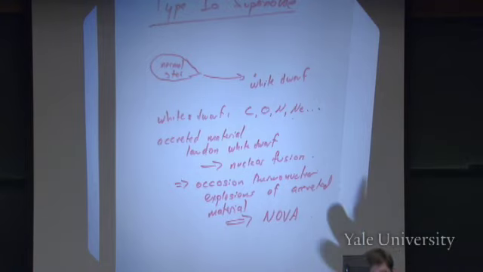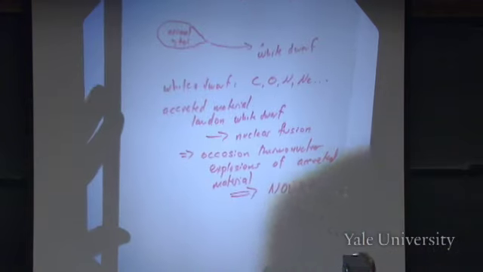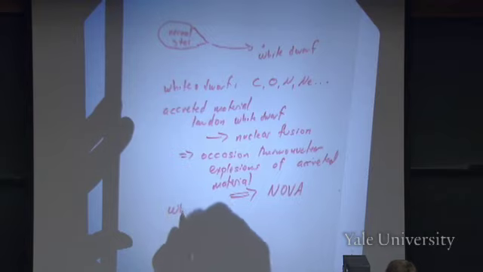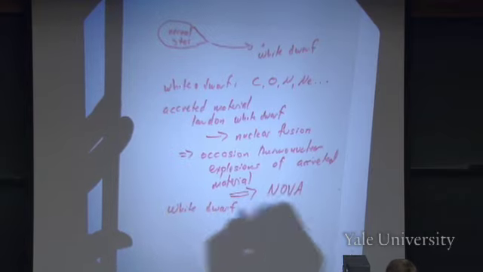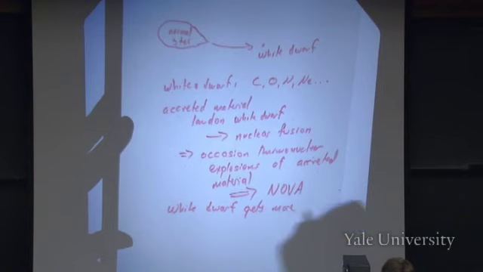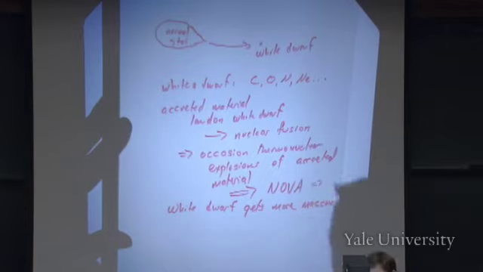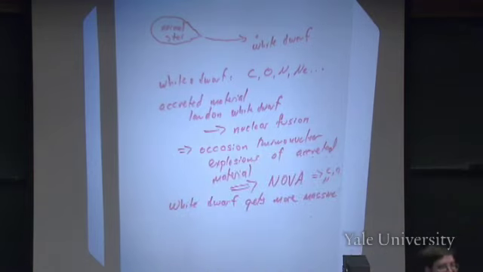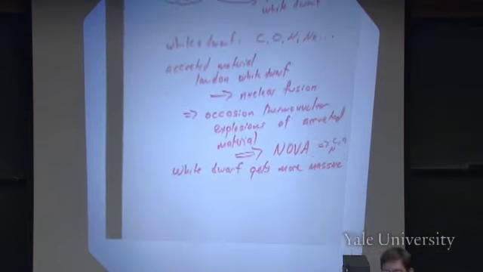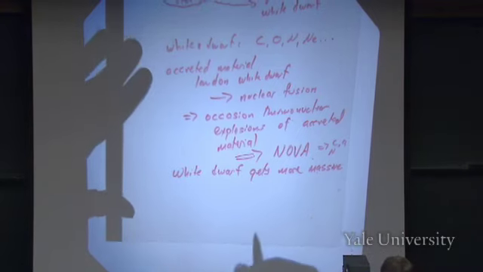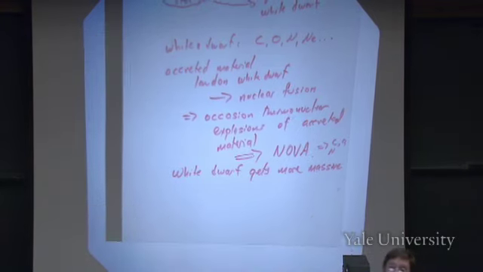Okay, so stuff piles up, novae occur, more stuff piles up, more novae occur, and one of the things that's happening while this is going on is that the white dwarf is gradually getting more massive because it's piling up all this extra material. The consequence of the nova is that all the hydrogen and helium gets fused into carbon, oxygen, nitrogen, neon, and so forth. So then it looks just like the rest of the white dwarf, gets assimilated into the white dwarf, except the white dwarf is bigger now. So the white dwarf gets more massive, and gradually more and more and more massive.